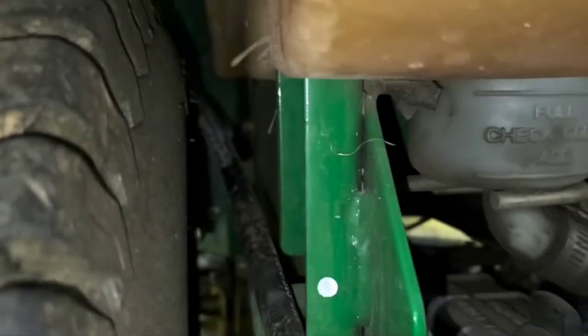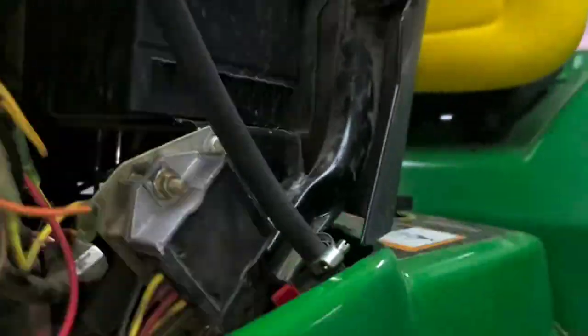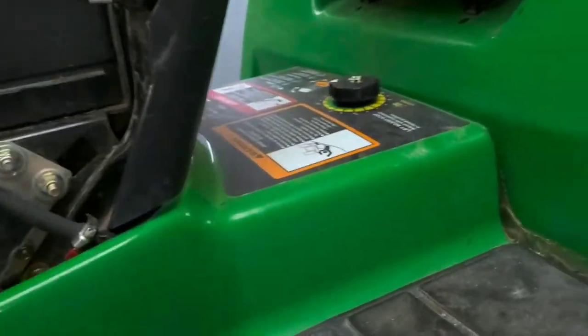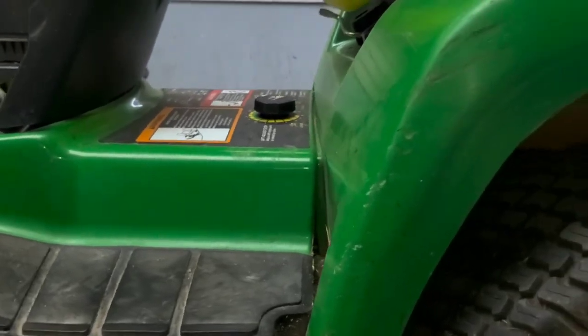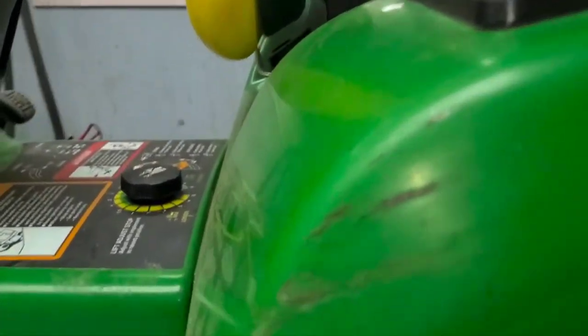So if you see here, it goes to the back and then it jumps through here. And then if you pay attention up underneath, that's what's nice about this one, is you can actually see it going through and you can help guide it yourself on up. Most of them aren't quite that easy. Most of them, again, quarter inch hose barb is what I normally use, and that seems to work the best just to get everything out.